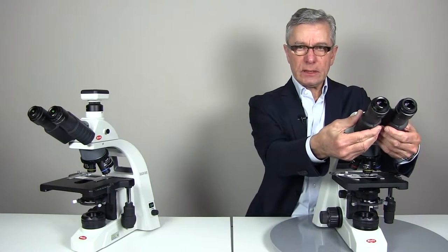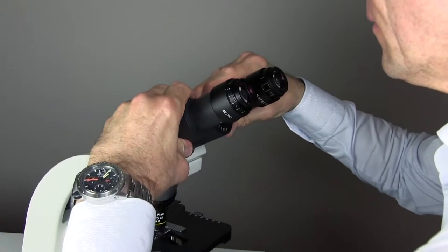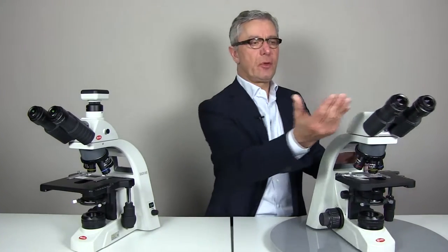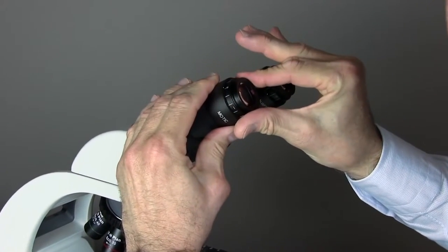If it comes to the eyepiece tube, thanks to the Siedentopf system, you may change the interpupillary distance from 48 to 75 millimeters. The butterfly movement of this tube allows you to adjust the viewing height for a comfortable seating while working. The eyepiece tubes have an inclination of 30 degrees, giving a perfect positioning for ergonomic seating. The eyepieces itself have a 10 times magnification and a field of view of 20 millimeters. Diopter adjustment is possible for plus minus 5 diopters.